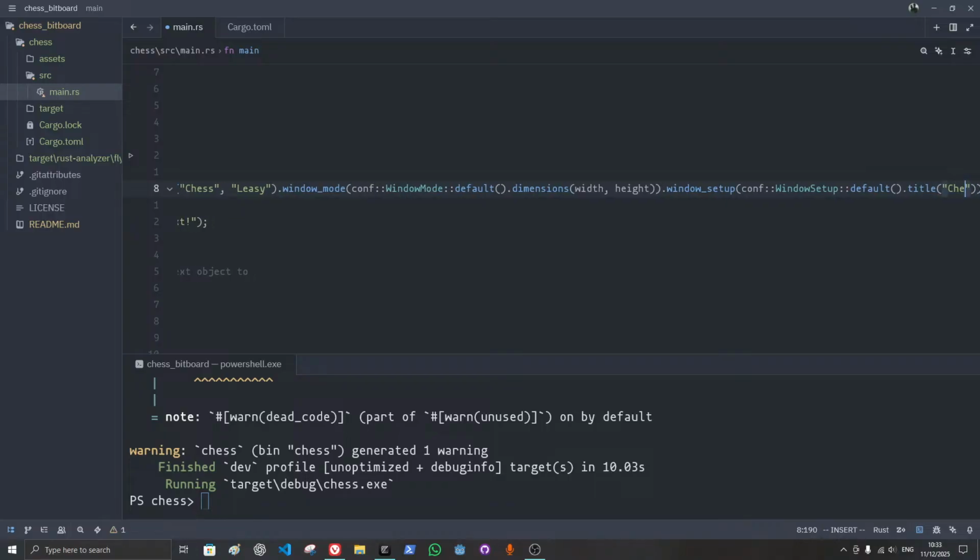This is a chess Bitboard guy. Okay, I have to define width and height.